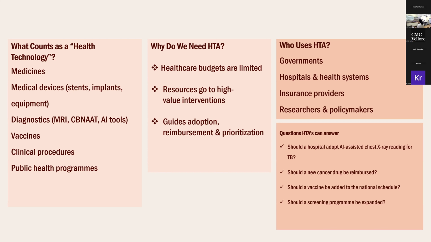So who uses HTAs? So it can be a government, can be a large hospital or health networks. It can be the insurance providers and policy makers. So some questions like a HTA could answer. Should a hospital adopt an AI-assisted chest X-ray reading for TB? Should a new cancer drug be reimbursed? So should a screening program be expanded? So these are some questions that a HTA will address.